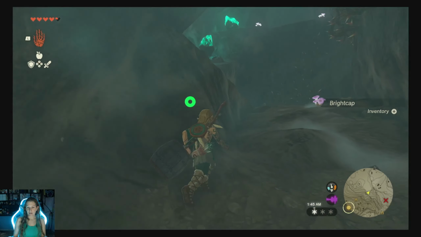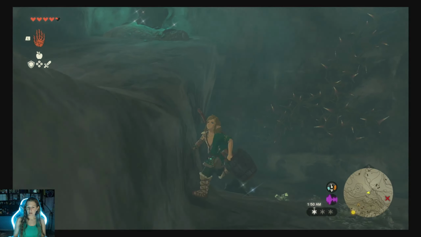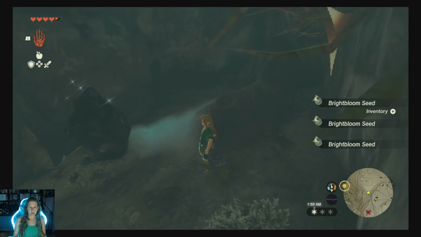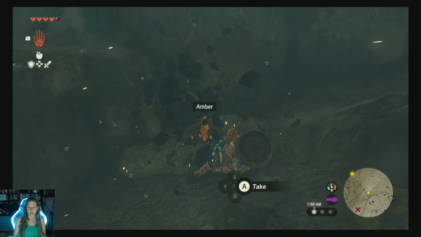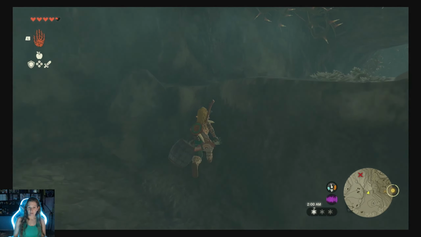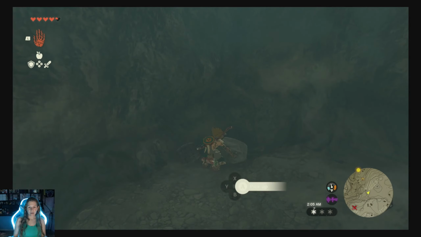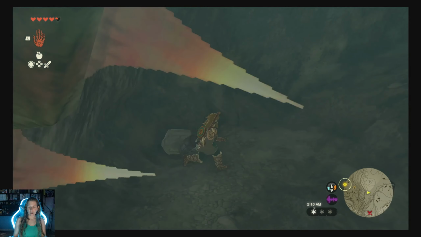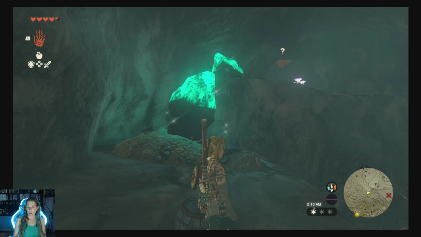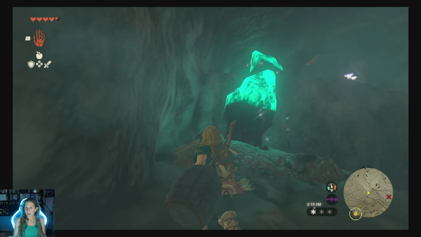Okay. Oh, some good stuff up in here. Oh, wait, come down here. Bright bloom seeds. I'd be sad with my barrel. Sword breaks. I wonder if you can unwield them and then re-wield them. What is that? It's like a monkey.